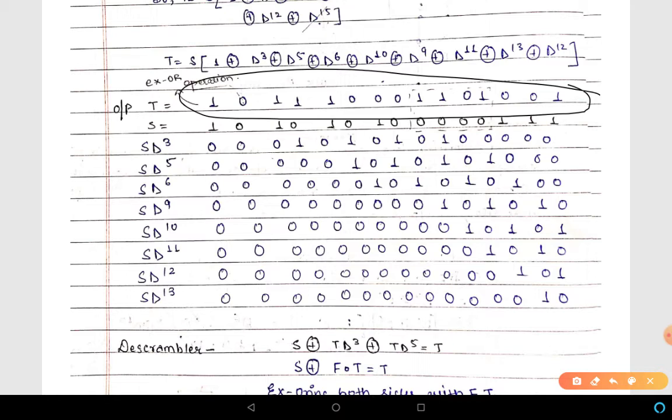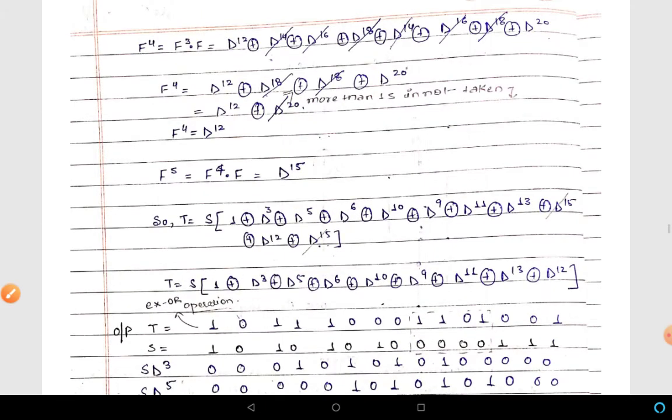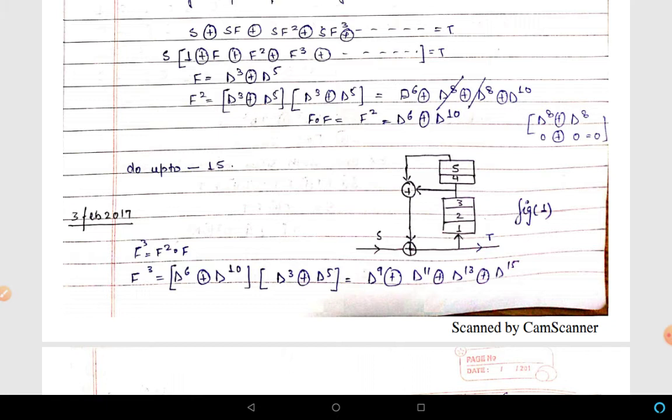The Scrambler, I'll repeat again, the Scrambler output can also be obtained by applying this sequence here and finding the output bit by bit. So initially I assume all the registers are in reset state, and then I'll find the output 1 or 0, then I'll give a 1 shift, then this one will be inserted and go inside. This is also a procedure, but the probability of error in this procedure is high. That is why we are not using it, that is why we are using this particular method as we are discussing here. So I'll repeat again.